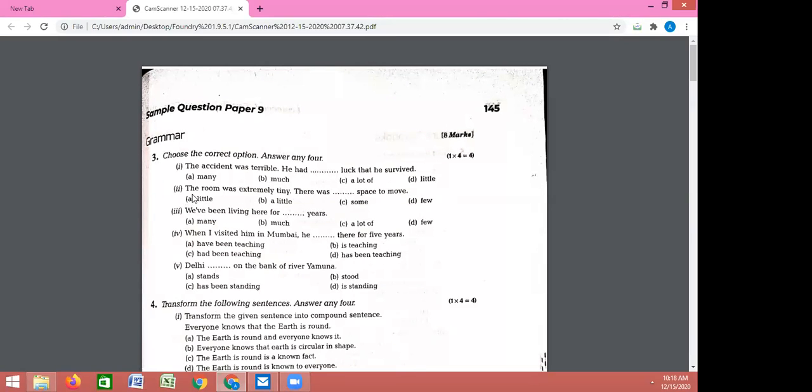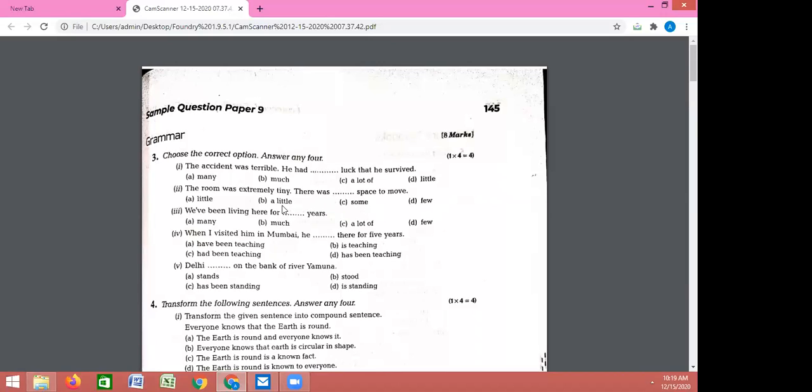But just look at question number 2, the grammatical portion. The room was extremely tiny. There was dash space to move. Again, determiners: little, a little, some, few. I think we are very clear about the meaning. Little, hardly any, used with uncountable nouns. And if we look at a little, some, used with uncountable nouns. Some, you're able to look at the things highlighted. If we look at C option, that is meant for highlighting countable nouns. Some highlights a few, and few is hardly any while it is in number. Little is hardly any while it is used with uncountable nouns, and few is for countable nouns, and some is also for countable nouns. I think there is no doubt in that.